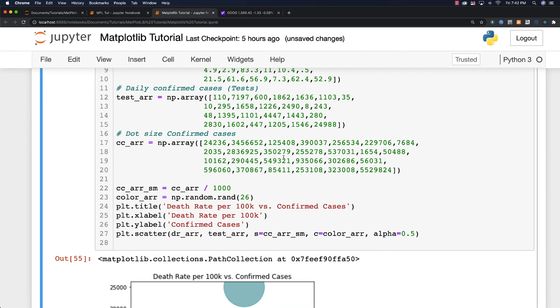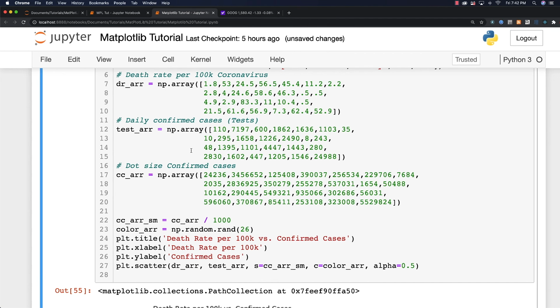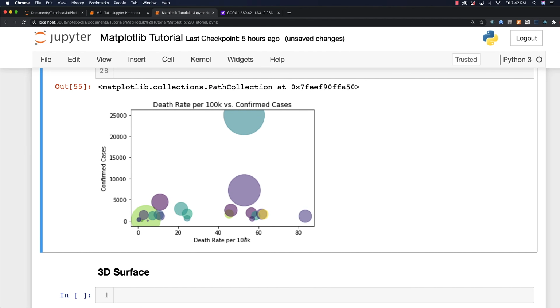So the bigger the dot, that is going to represent that there is more testing being involved, as is the test array part of it, and death per 100,000. So we can look and see this data and try to guess if more testing means less death. And based off of what we're looking at, it doesn't really look like that is going to be true.